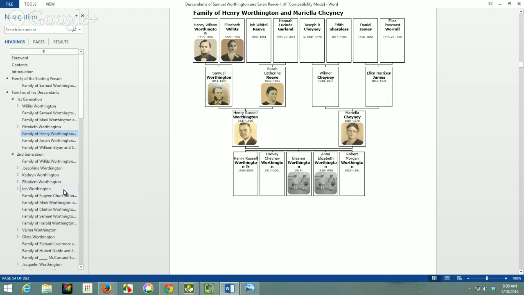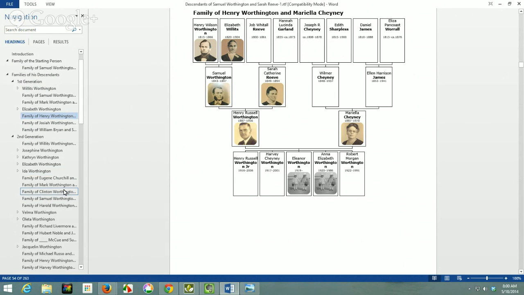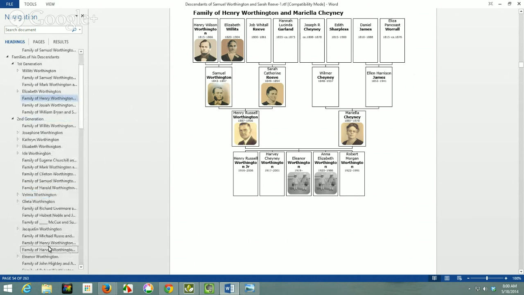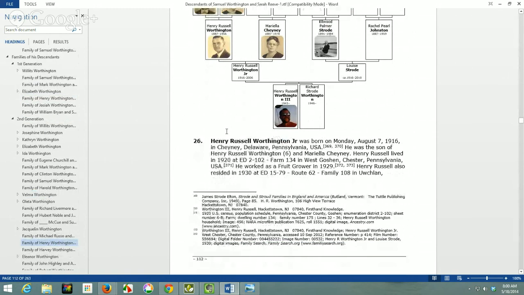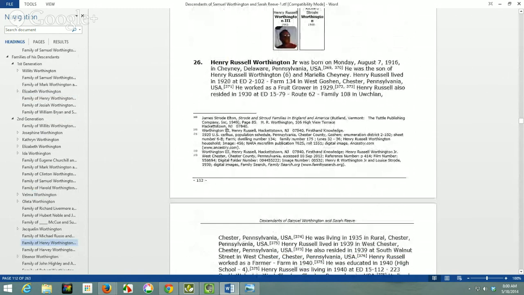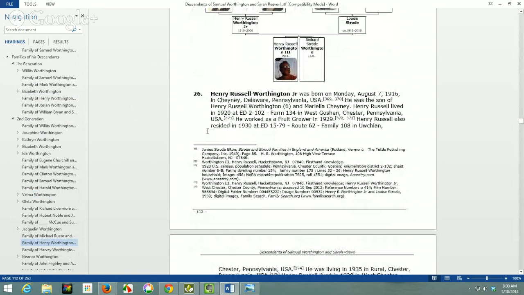So that's the second generation. We can go on down, and we'll go to the next generation, which is my parents, and I don't have the right pictures in there, which I will add, but I didn't spend any time setting this. I just let the program do its thing.